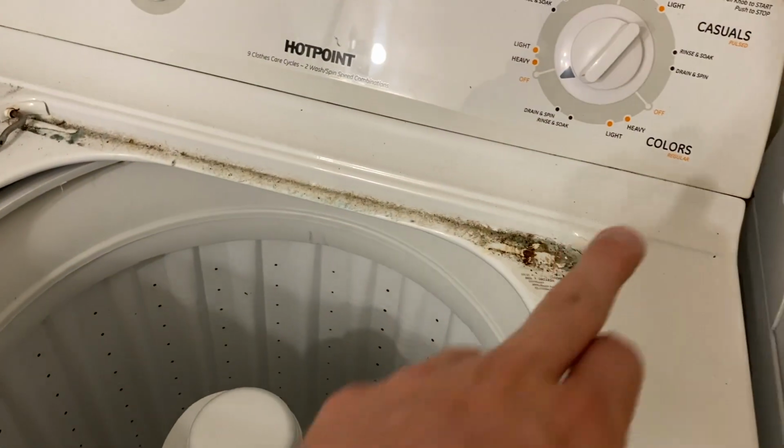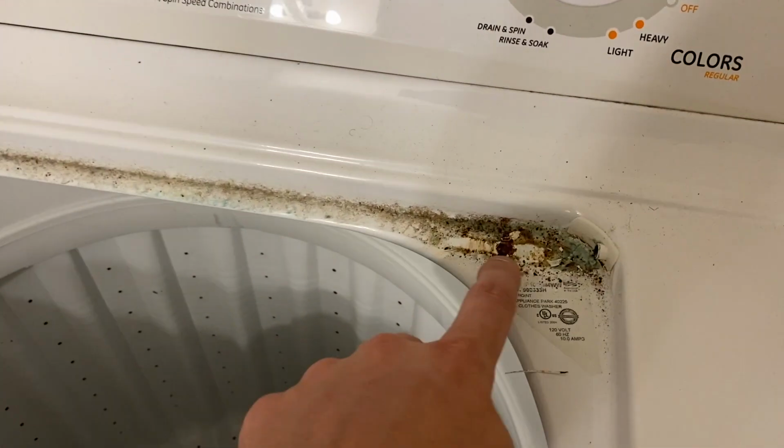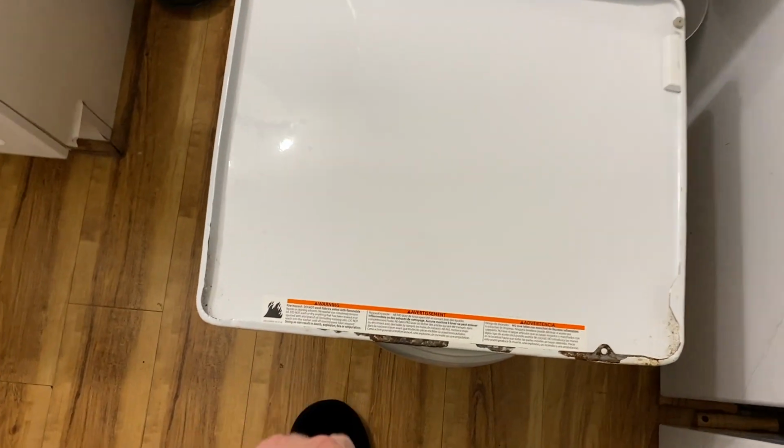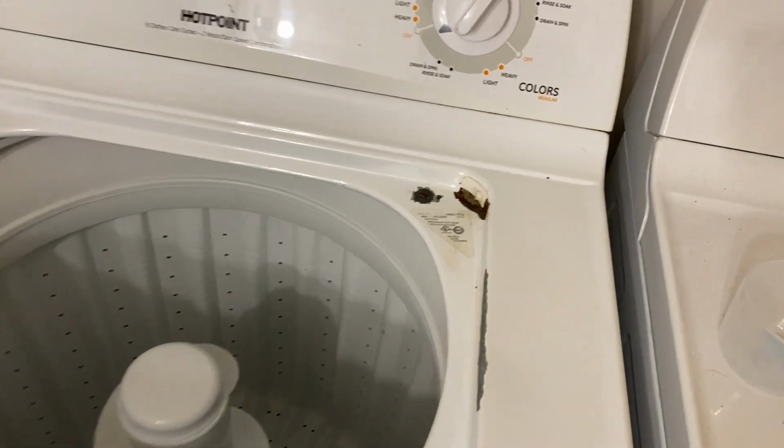So I'm gonna do a little bit of cleaning around here. I don't think there's any sort of rust or anything, maybe a little touch up right there. And then I can get to spray painting this after I clean it off and get all that crusty crap off. All right, so I've done a bit more cleaning here.